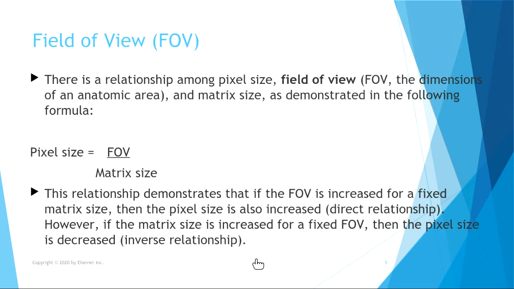All right, again, you do not have to work that math out just yet, but further on in your next physics class, you likely will have to work that math, where they'll either give you a field of view and a matrix size and ask you to determine the pixel size, or they'll give you 2 out of those 3 factors and have you solve the third.